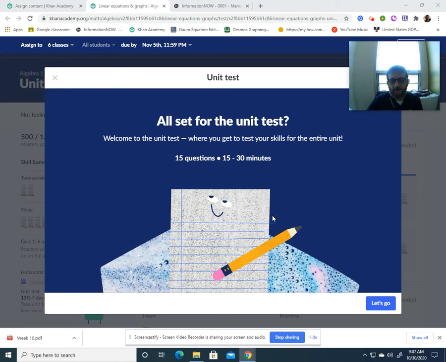I've had some questions about the linear equations unit test. So what I'm going to do is sit down here and take it for you. This is already a test we were supposed to have done, so if you haven't done it, it's late, and you're always going to lose some credit for that. But if you have taken it and you see this and decide you want to give it one more try, obviously, I never close those things, so you're able to do that. This is just that opportunity for you to see how to do some of these questions in case you missed them and didn't understand what you did wrong.